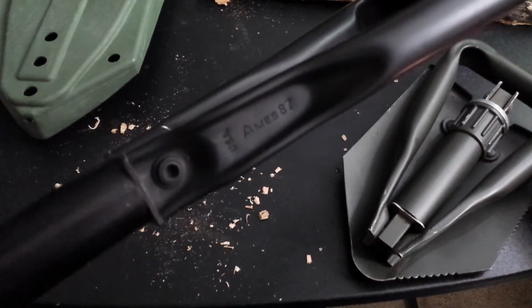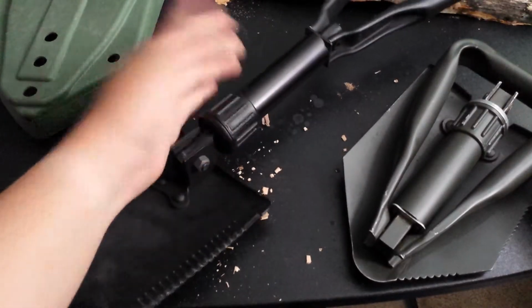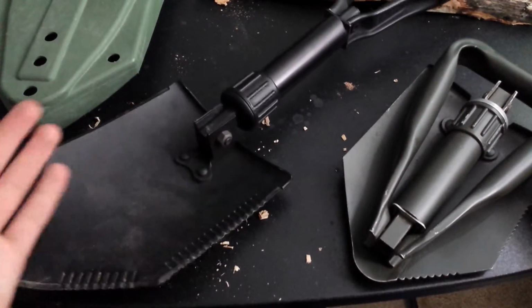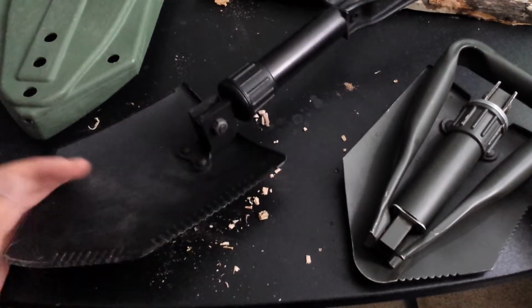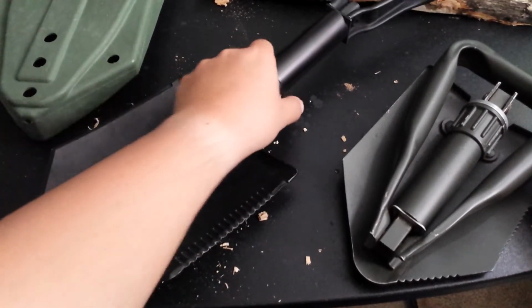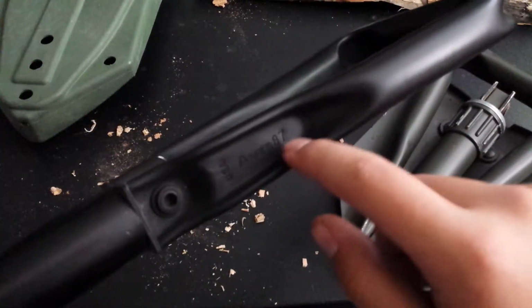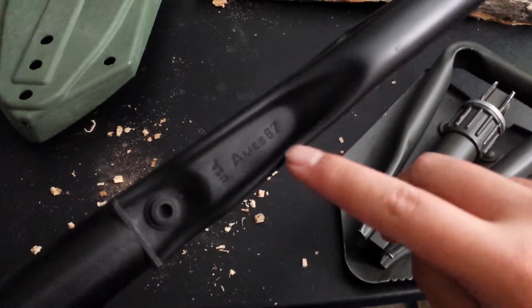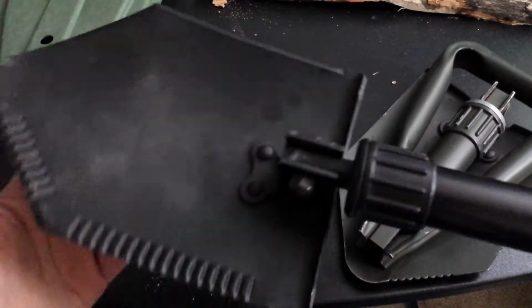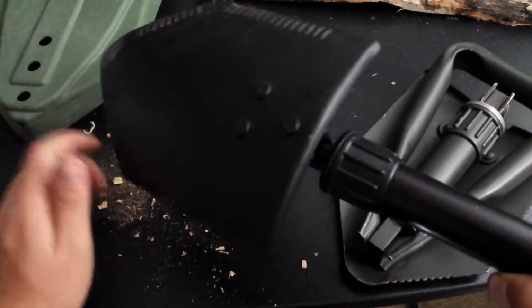Let me know if this one is a legit e-tool. And if not, it's alright. Like I said, it's heavy duty. You could feel it on this one, and it feels really stiff too. They say the 2 digits here are for the year. So this one's 87, and for a shovel, it comes from 1987. It's pretty good still.